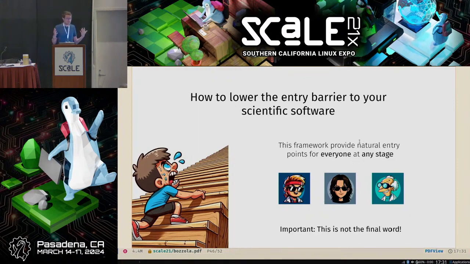And maybe if you think about climbing, what would the examples be for climbing? I don't even know. This framework doesn't necessarily fit everything. So what I want to stress here is that sitting down and thinking about documentation, I wouldn't say in a formal way, is an important step in lowering the entry barrier to our scientific software and accelerating science.